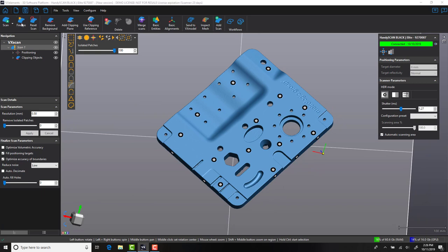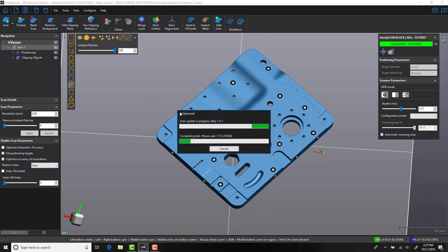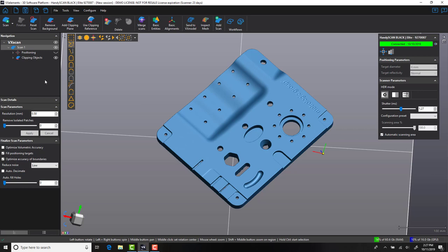The final step of our scan process is to finalize the data. This removes any targets associated to the part and creates our mesh file ready for VXmodel conversion. At this point, the user has the option to export the mesh into various polygonal format files. But for the next stage, we are now ready to create our parametric model.